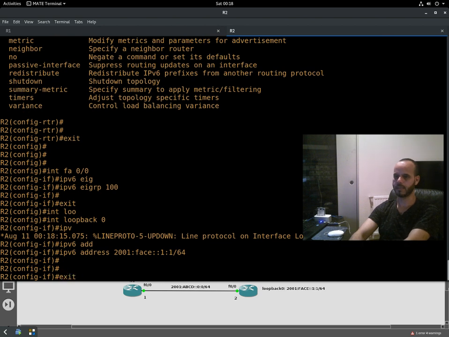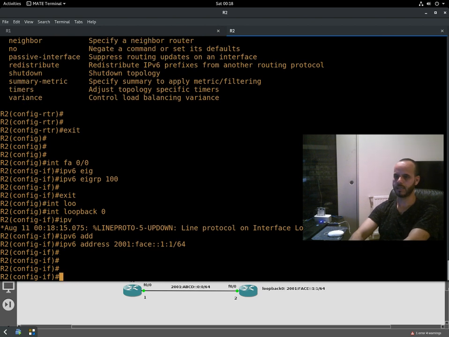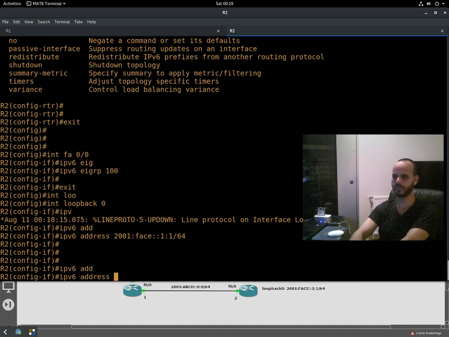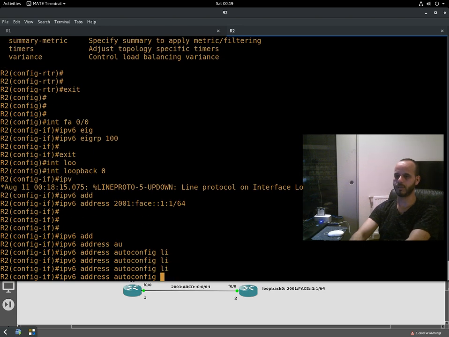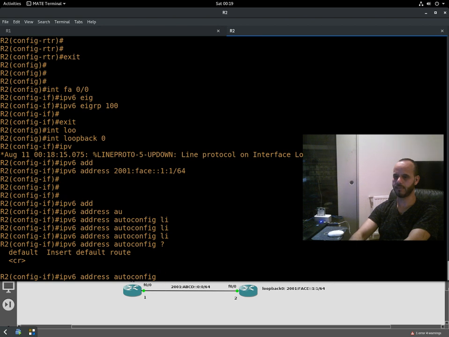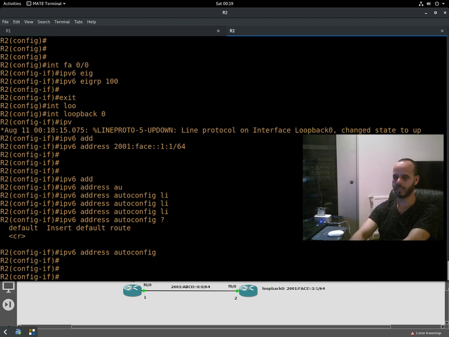Okay, and then let's also give it a link local address. What we can do is use stateless auto configuration. I will show you how to do that as well. IPv6 address autoconfig link-local. Auto configuration configures the link local address.